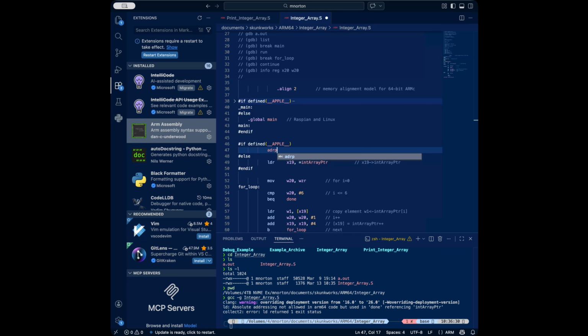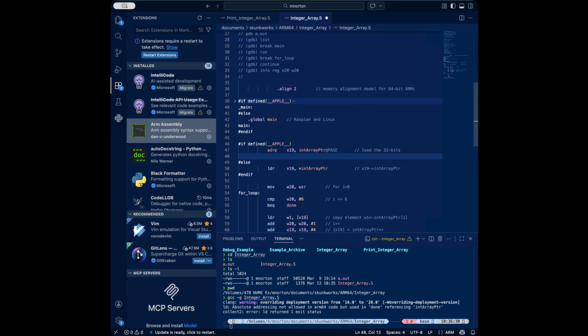ADRP X19, no equal sign, intArrayPointer at the page boundary, right? @PAGE. The 32 bits. And then it did this crazy offset into the page. So we need an add.